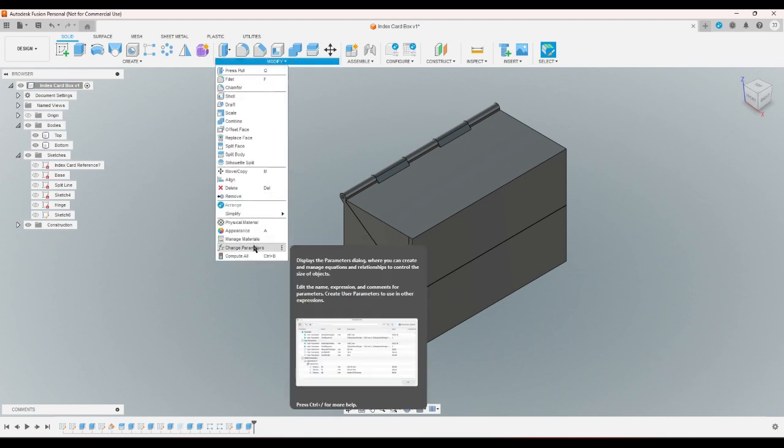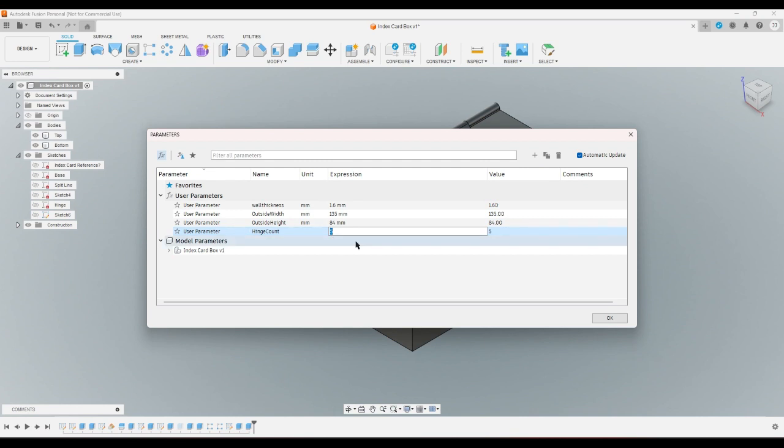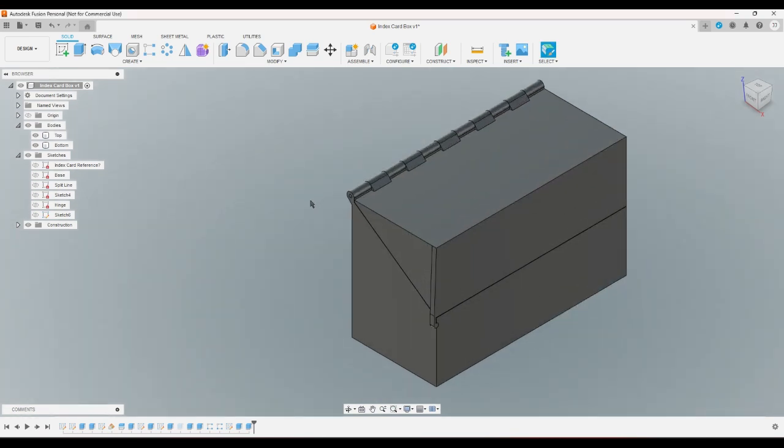I'm gonna go ahead and change the hinge count actually to about 11. And the reason I'm gonna change it to 11 is because, ooh, you know what?